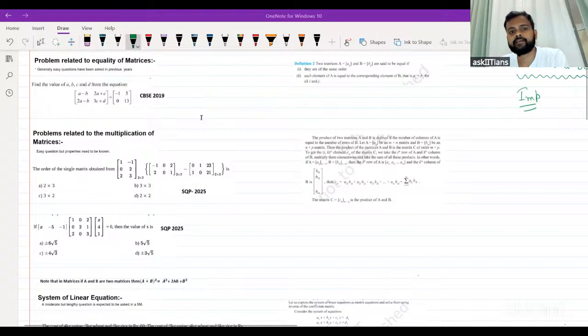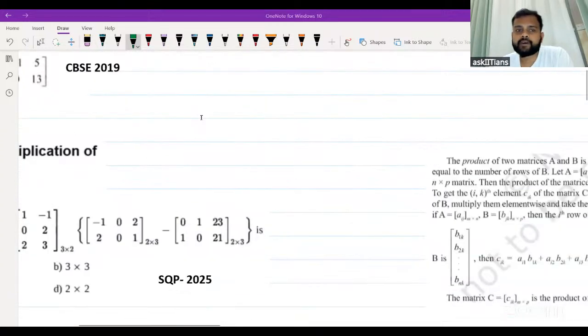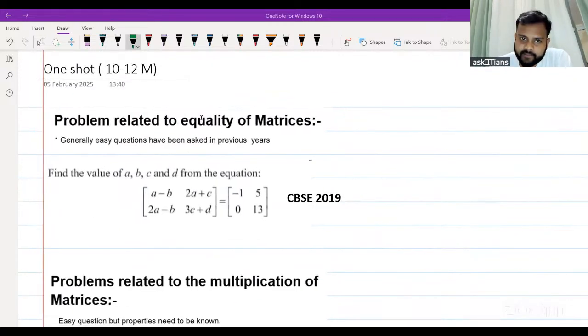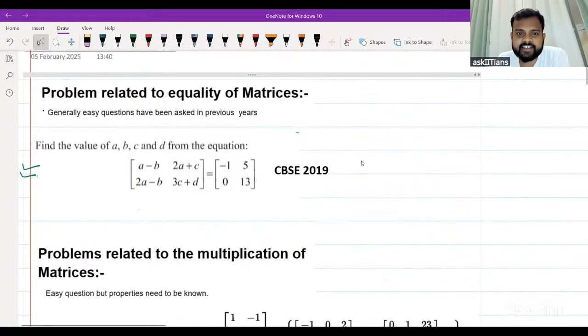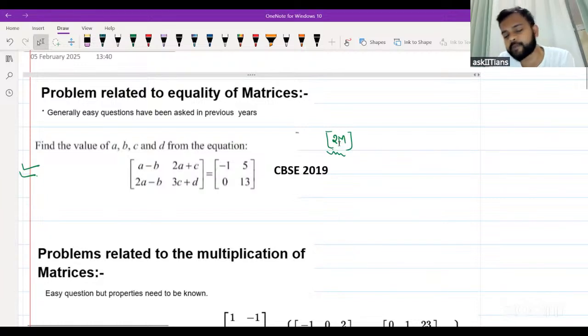See, one of the most important topics is, basically, if you go through the previous year questions, not in 2024 but in 2023 and before, you will see questions where equality of matrices, such concepts, have been used directly. Okay, so basically it's a 2 marks question. Now let's suppose you won't get a question directly from the equality of matrices, but you can expect some questions where the concept of equality of matrices will be used. Okay, so let's see how the matrices are equal and when the matrices are equal.